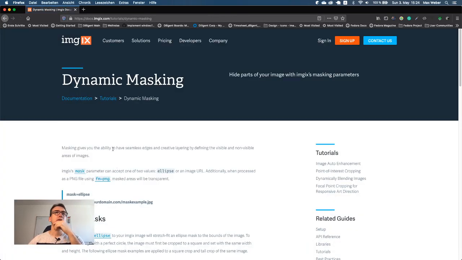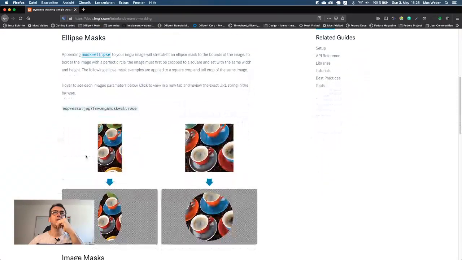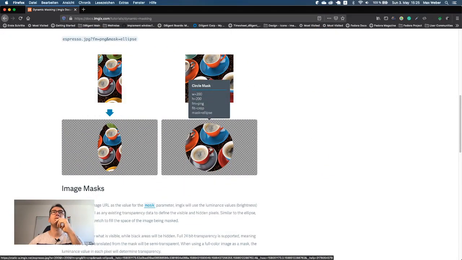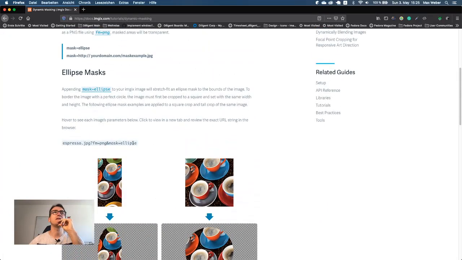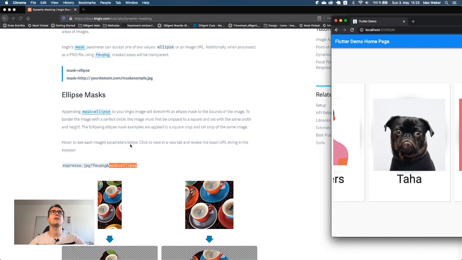Dynamic masking sounds already pretty good. We can accept one or two mask ellipse. Okay, it creates an ellipse or a circle mask. So this exists. What we can do is just take this mask parameter and try it out by adding that mask ellipse. I think the other one is circle, right?